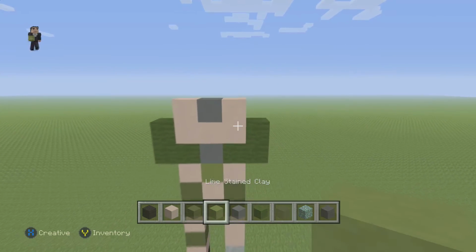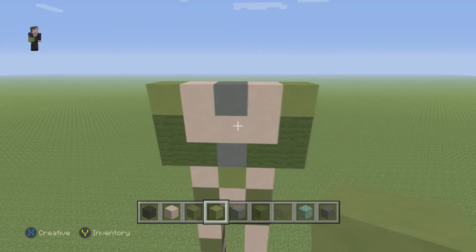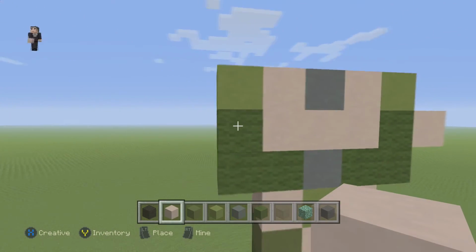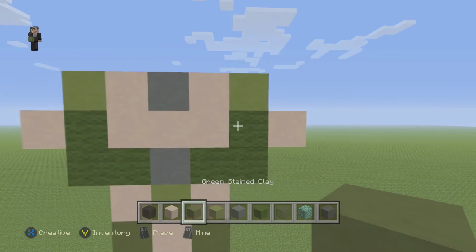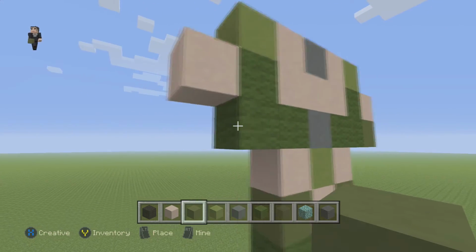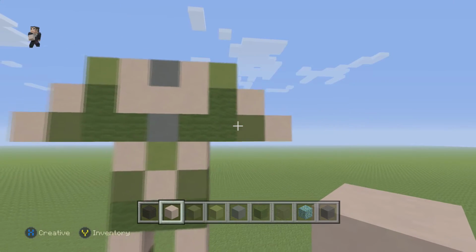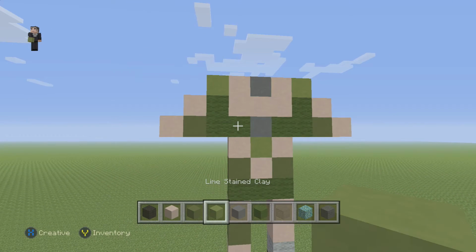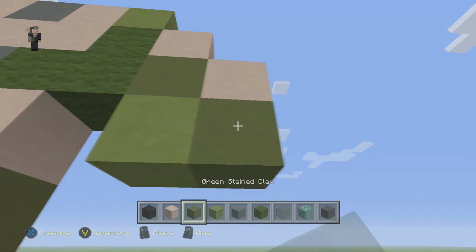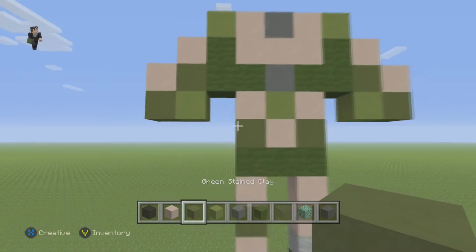Now we're going to grab our lime stained clay and place 1 block here and here. Then we're going to grab our white stained clay and place 1 block here and here. Then we're going to grab our green stained clay and place it here, green stained clay on the other side, and then next a white stained clay and a white stained clay. Now we're going to grab our lime stained clay this time, and place 1 block right here, and then a green. Over here, same thing, a lime and then a green.